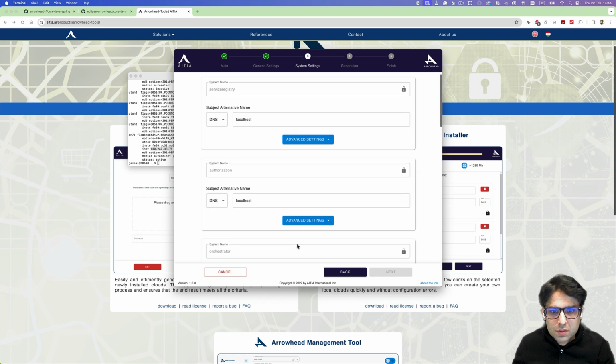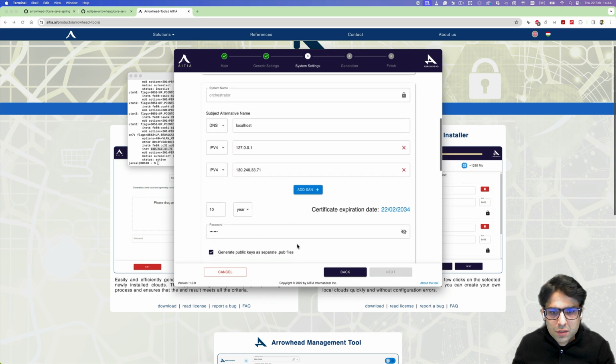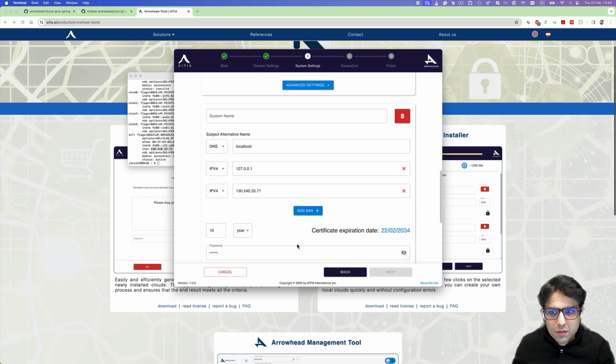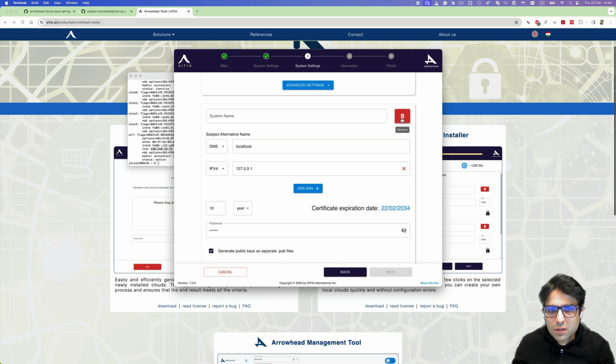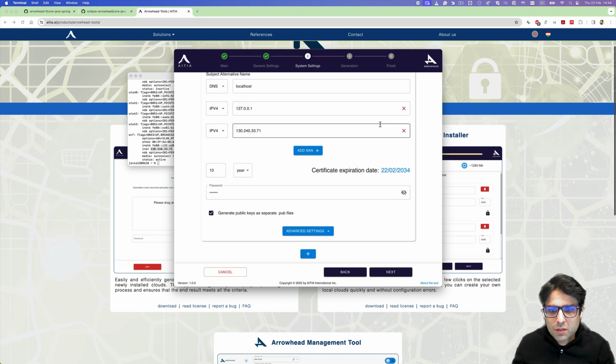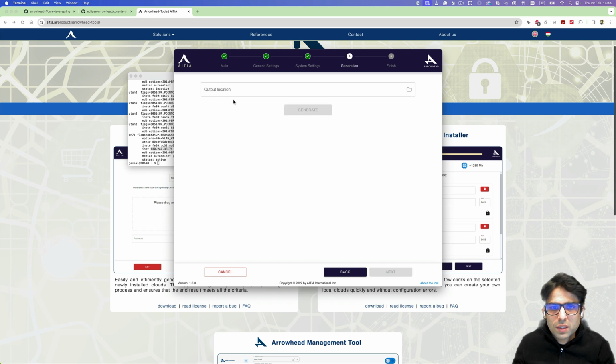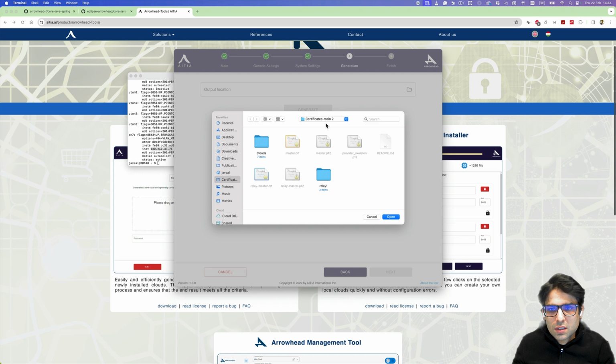So it's service registry, orchestrator, and okay, I made some mistake over here. So now we have all of them. We go to the next step. Then we select the output location.